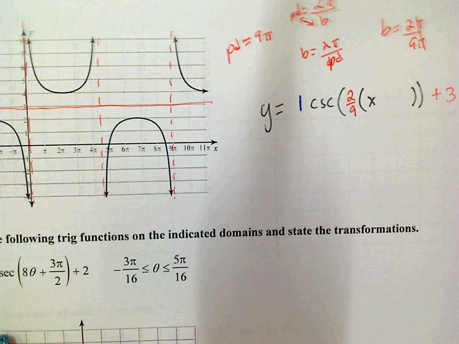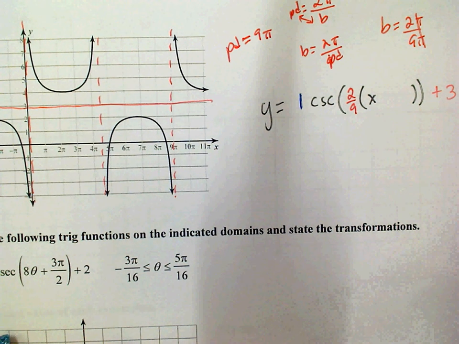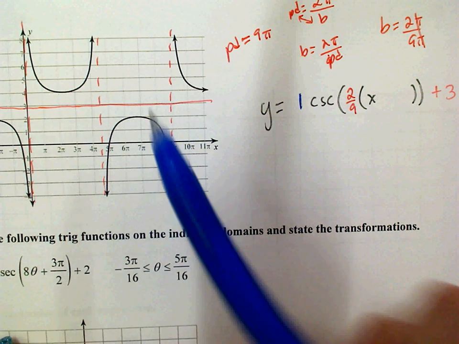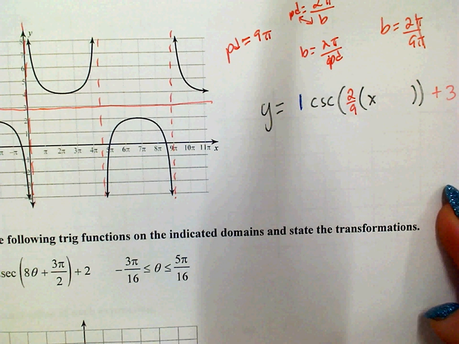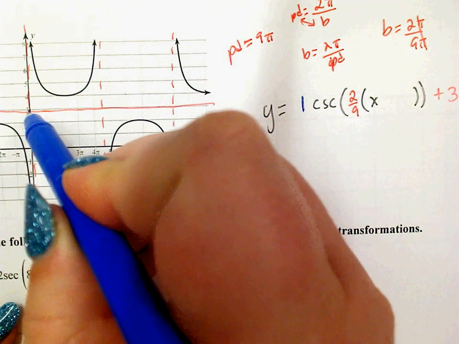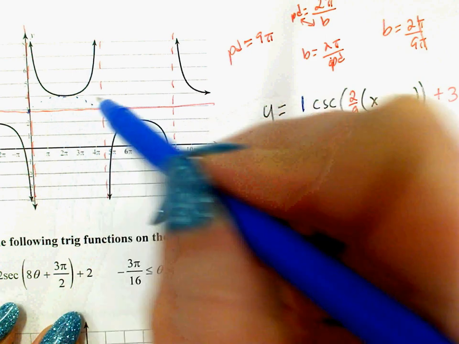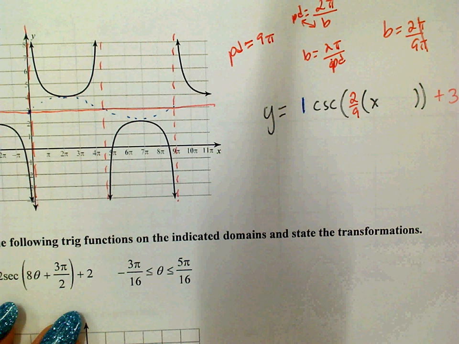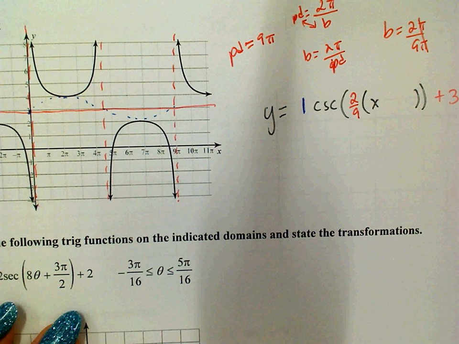And as far as phase shift goes, what I'm going to do is figure out what a regular sine wave is between here and here. And so normally a sine wave would start at the midline and then go up, come down, and then do this, and then go there. Which, thank you, it looks like we're already there.